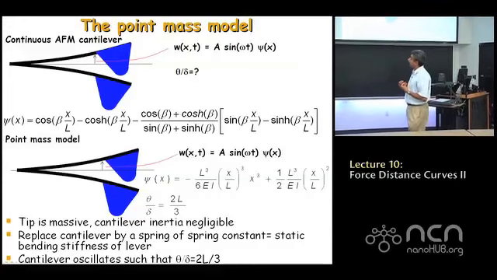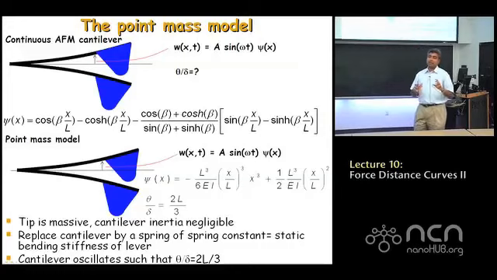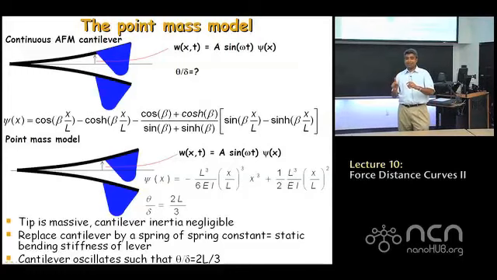Historically, the first model that came out was a point mass model. And the whole idea of the point mass model is, let us assume that the cantilever is basically a spring, okay? And the tip acts as a tip mass, okay? So you've got a spring with a tip mass at the end of it. So what people do is they simply use the cantilever spring constant K as the spring and put a tip at the end of it. They say that should be okay.